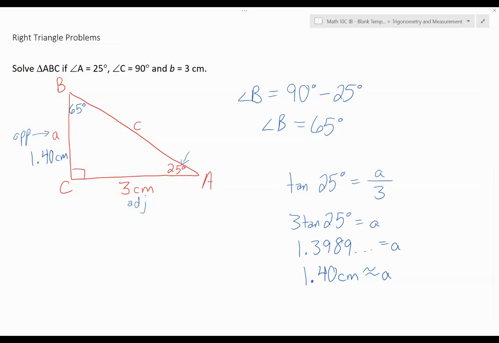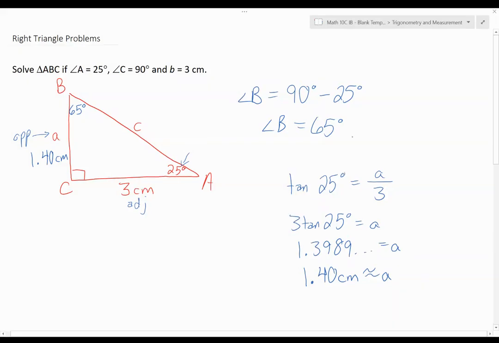I do just want to make a comment. If I switch my calculator into radian mode and I do this exact same calculation, I would have received negative 0.400, etc. Getting a negative value is a pretty solid indication that something has gone wrong. And one of the things that sometimes goes wrong in trigonometric problems is that your calculator is in the wrong mode. So that's a troubleshooting thing that is helpful to know.